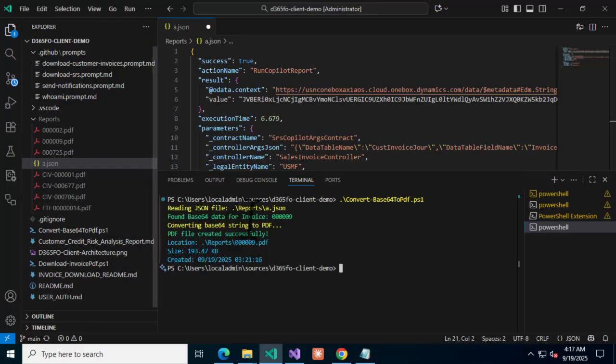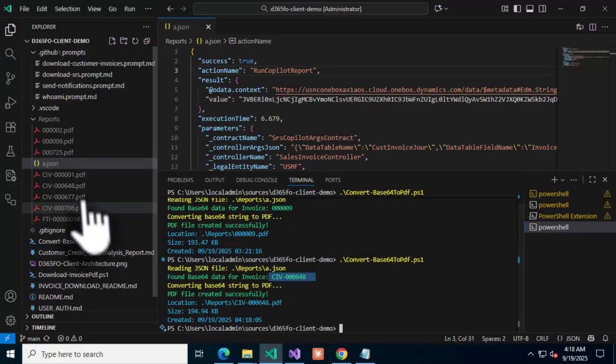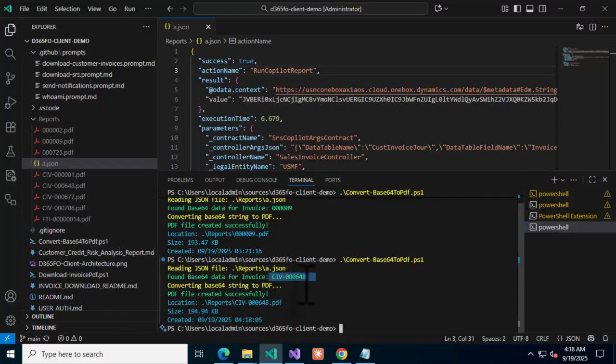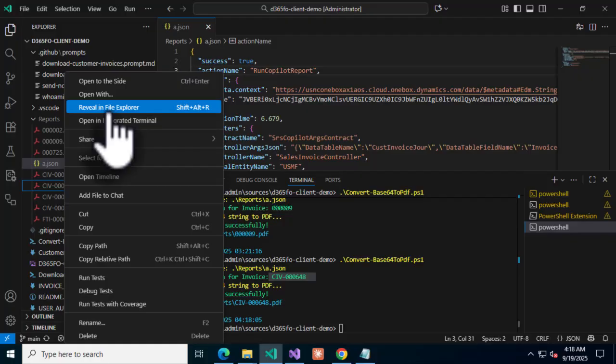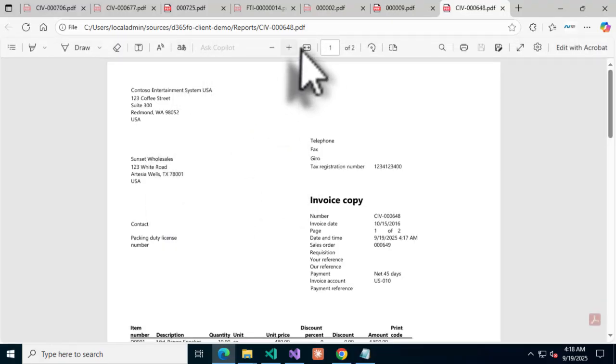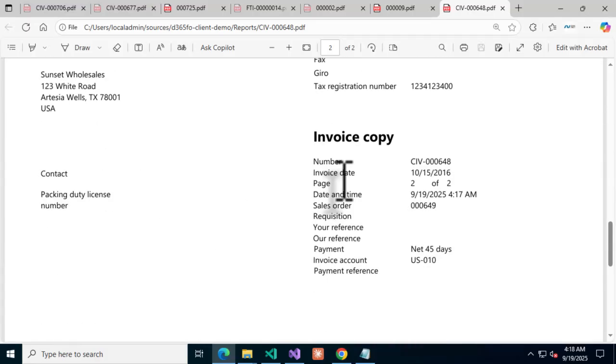So it did, I need to save this actually. So with that, we have our new document, and it says 648, so we will go to reveal and then double click. We have our PDF. So it is very good, and we did not write a single line of X++ code. Thank you, Microsoft, they did it.